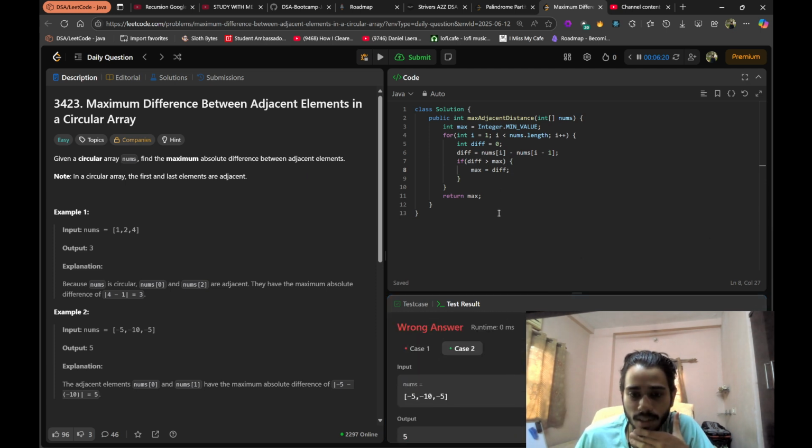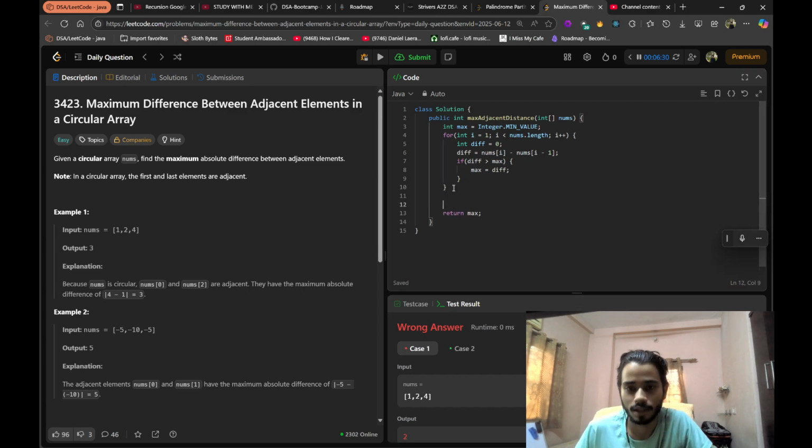Alright, so obviously it won't work for the edge case that we have to encounter right now, the circular part. For that, let me have another for loop. No, I don't want another for loop. Let's put this inside of it as well. That's one condition.